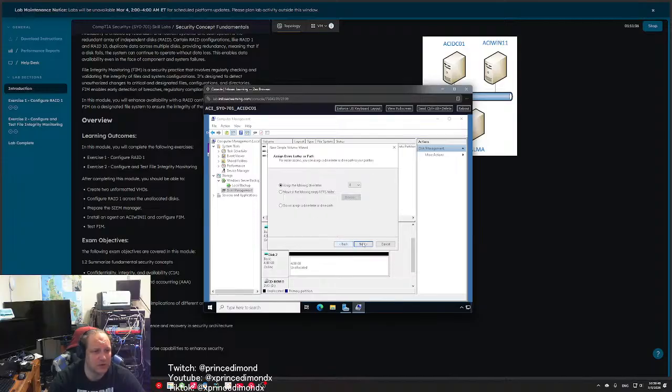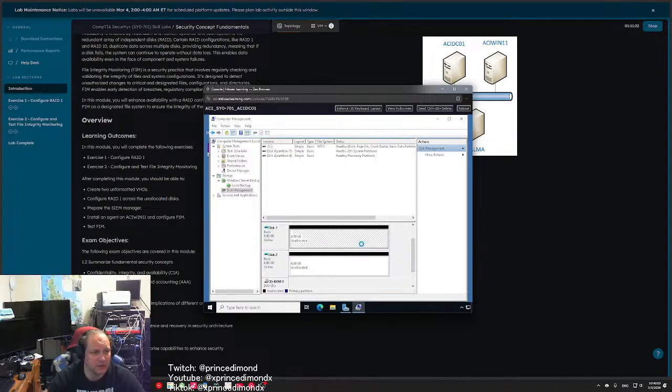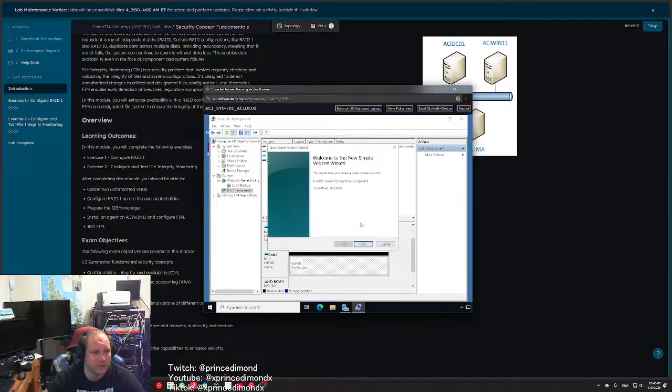Okay. Is that it? I don't need a drive letter because, yeah. And I don't necessarily need it formatted yet because it's going to be part of a RAID. So, okay, that's raw. Simple volume. Yep. No drive letter. Don't format. Finish.